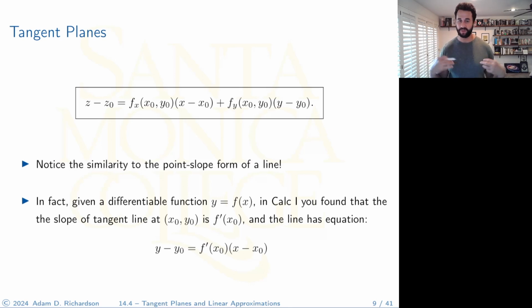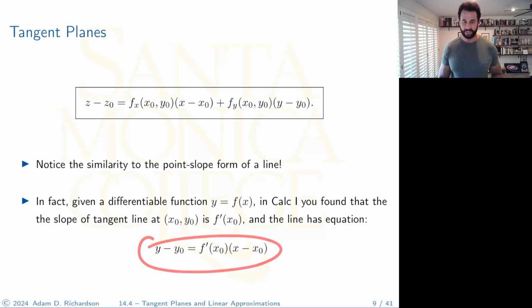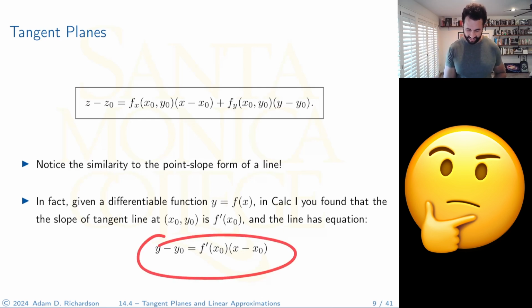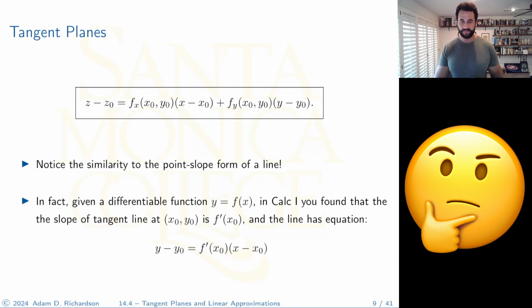In fact, if you remember from Calc 1, if you're given a differentiable function, you found that the slope of the tangent line at a point is f prime of x naught, right? That was like the big deal, right? Well, the actual tangent line, the tangent line approximation has this form. So just take a moment to ponder this and relish the fact that this is getting generalized to this. And it just makes so much sense, right? When you're dealing with a single variable, you don't need to distinguish between which direction you're taking a derivative, right? There's only one direction. That's why you just say prime. It's the only possible direction, right?